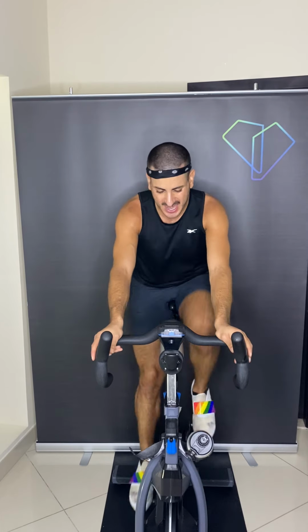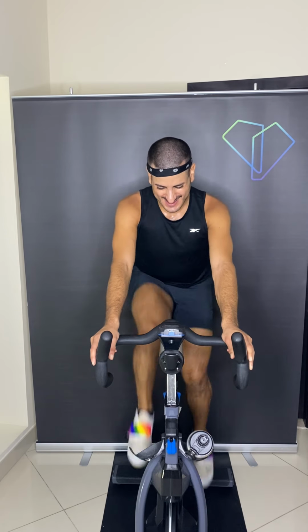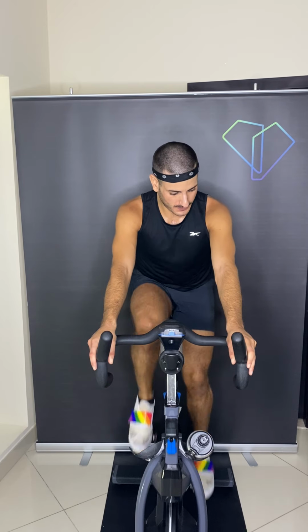Push your pace for eight. Come on, push for six. Final four. Three. Two. Start to slow it down. Yes. Reach down. Minimum 3 to 4 turns to the right. Minimum 3 to 4 turns to the right.